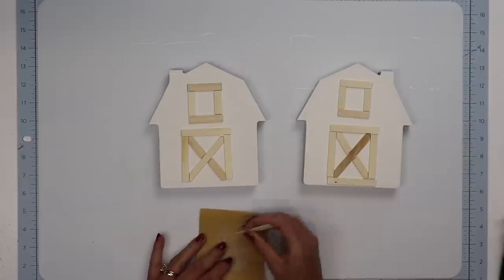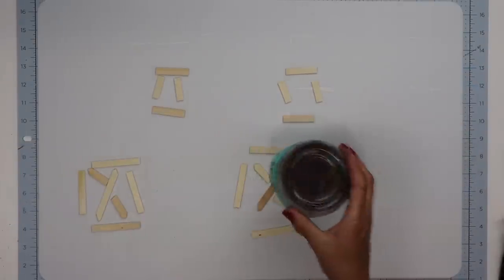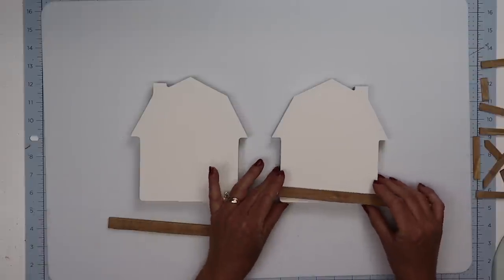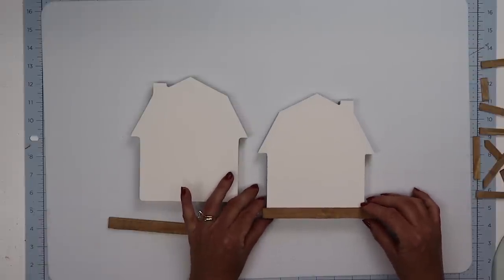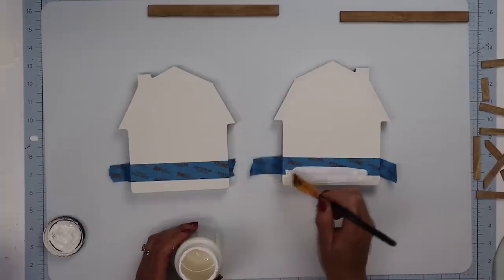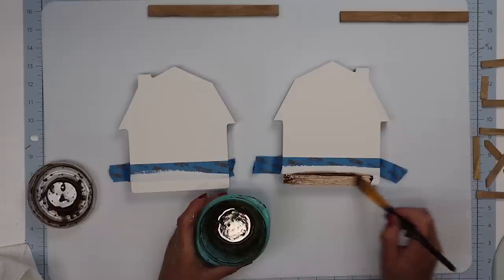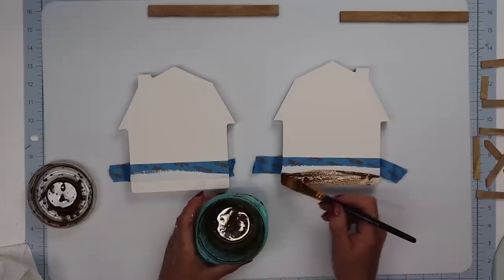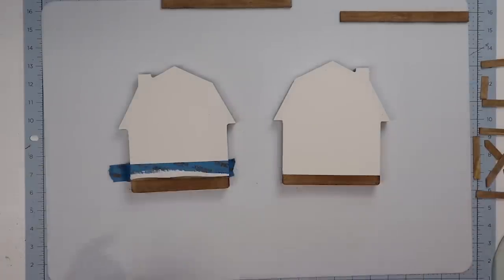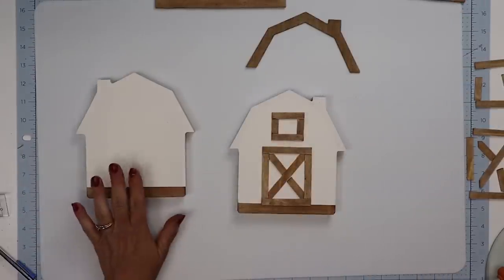Once you've sanded all those pieces, remove them from the front of the signs and give each of those a coat of the antique wax. Then we're going to take those two smaller pieces that we cut to use as a guide on the front of the barns so that we can tape that, go over it with some white paint, and then some antique wax to give it that wood look so it will be cohesive all the way around. Once that dries, glue the window and the door to each of the barn sets.